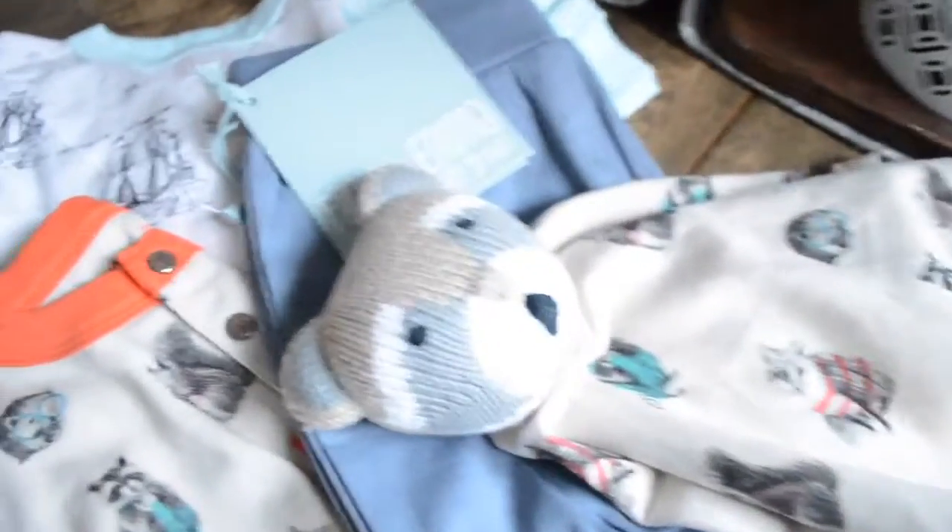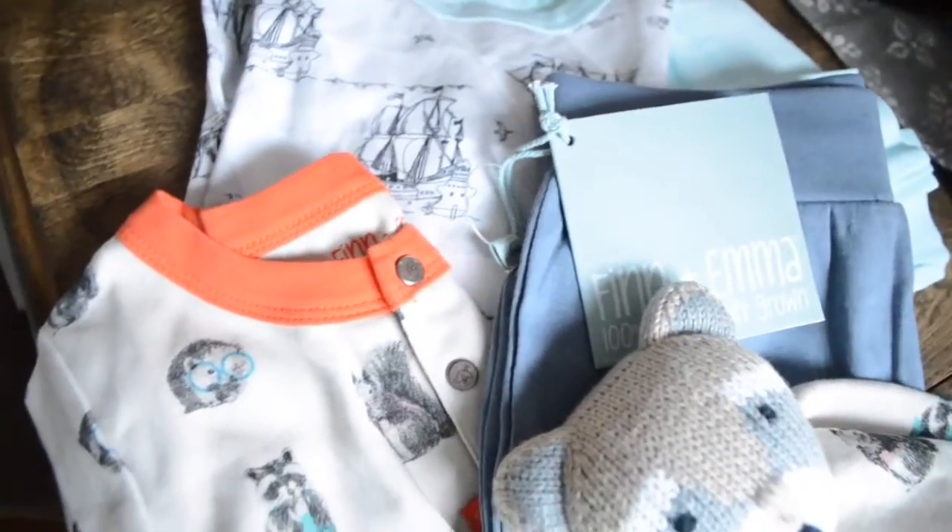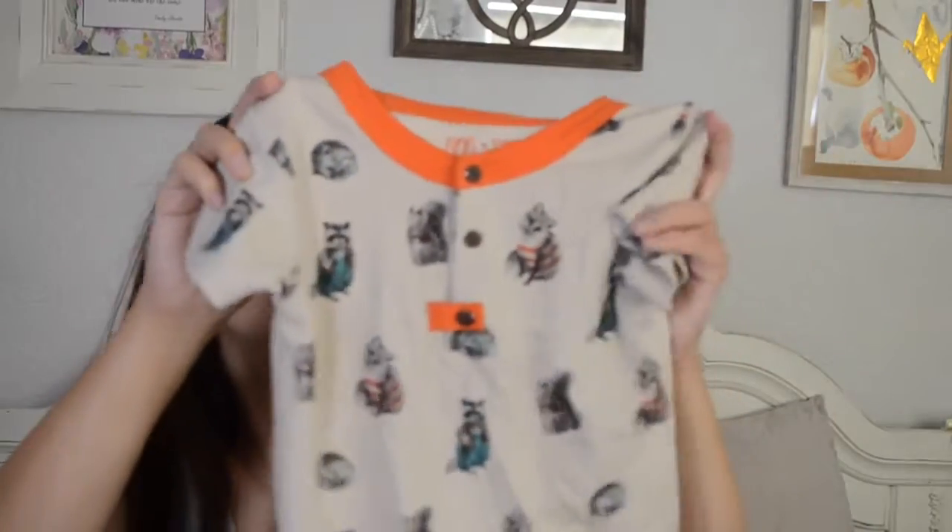I need to show you these buttons — they're absolutely adorable. They look like they're made out of cork and they have a little Finn and Emma bird on them. I just love it. The onesie was unbuttoned, which leads me to believe Archer might have started unbuttoning it because he tends to get hot at night, and I just like that it's something he can use and feel comfortable in. I love the colors — I collect foxes and look at that, it's a little fox! I love how soft the fabrics are and how thick and well made the clothes are. Heirloom means there's greater craftsmanship put into the pieces so they will last longer, and having two boys I want my clothes to last as long as possible so I can pass them down from Avery to Archer.